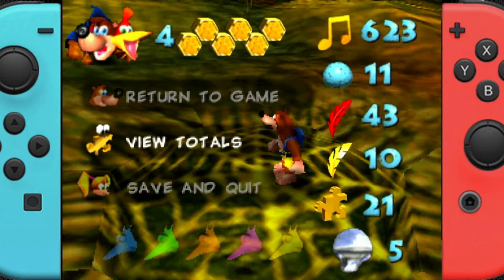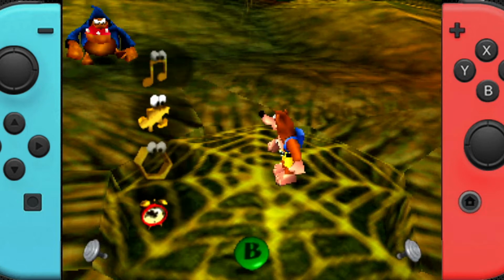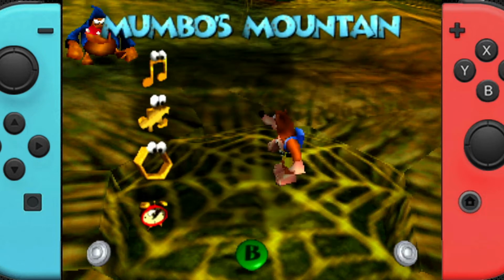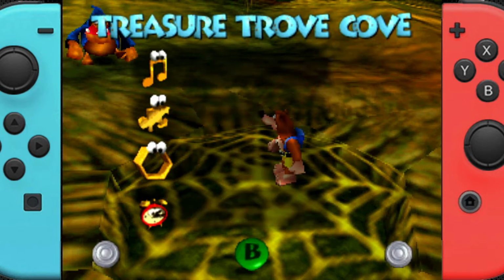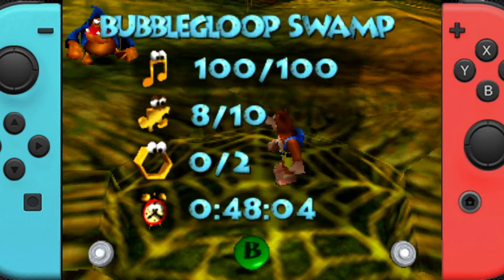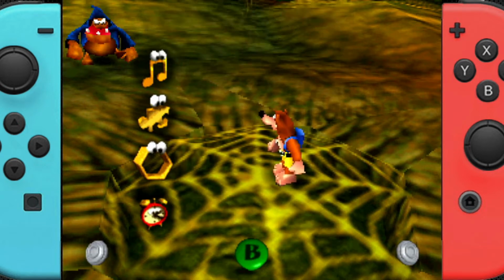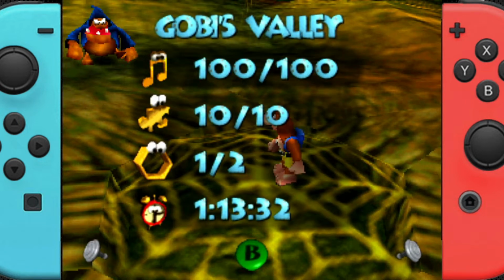I've made my way through a handful of stages, as many as I've ever made it through before. You can see here we did quite well on Mumbo's Mountain, pretty good as well on Treasure Trove Cove. Clanker's Cavern was a little to be desired, but we got 69 notes. So that's nice. And then in Bubble Gloop Swamp, we darn near 100%ed it. We're just missing 2 jiggies there. I think one of them is the Jinjo. And then Freezeezy Peak, same story. Just 1 jiggy missing. Gobi's Valley, 100%ed it, save for the empty honeycomb.